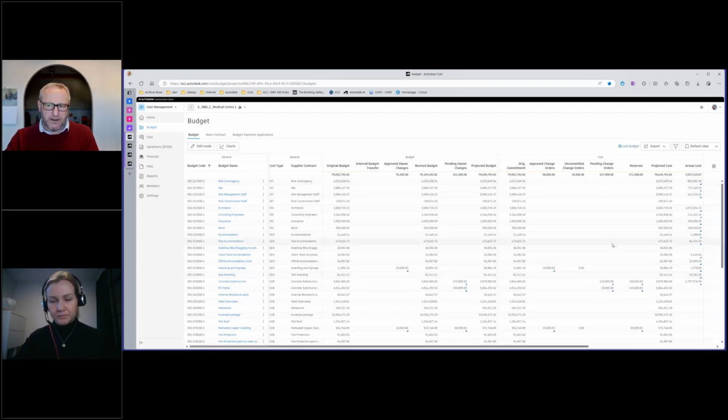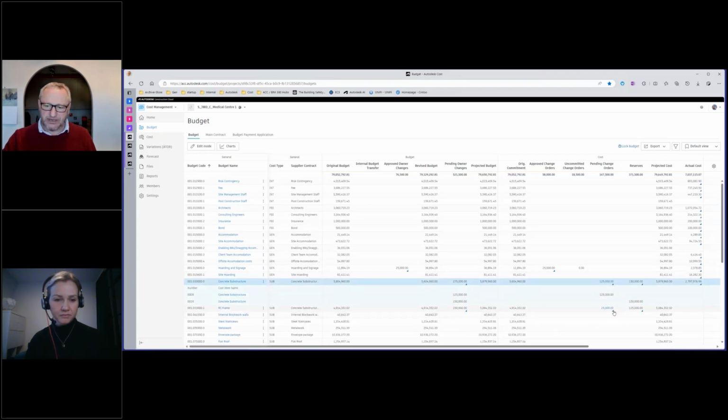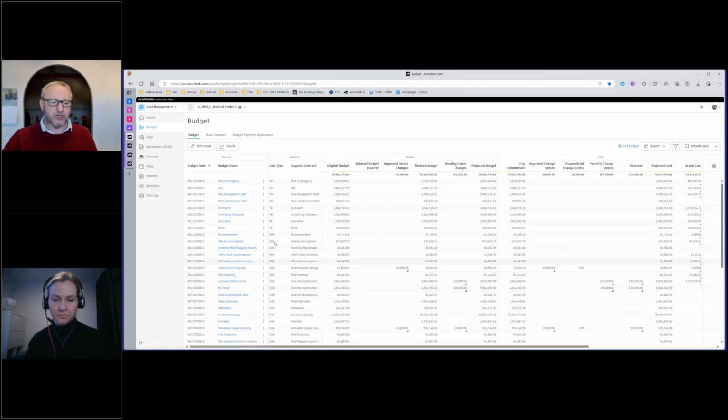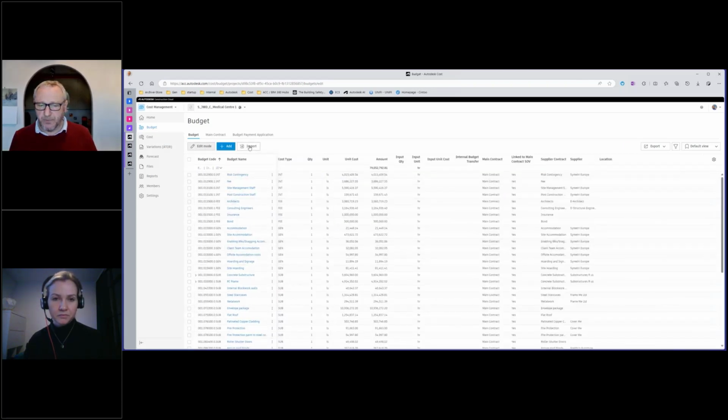So where are we sitting? We have some reserves that we've made because we are expecting some changes. We've got some pending change orders. So we've applied for additional money from the client, and we can see what those are. We can look into the detail of those, and we can see how they affect our projected costs. So this is our overview sheet, a quite detailed overview sheet. We can import this via a spreadsheet or via a link to ERP systems, etc.